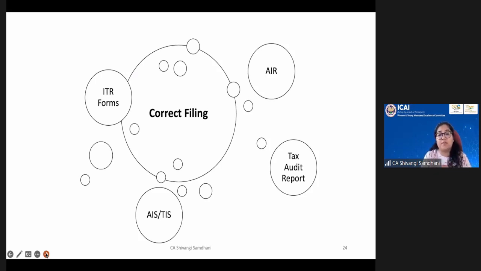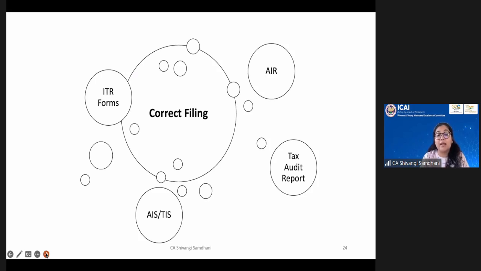And with those Forms SFT, the information with regards to every assessee gets captured. For example, a bank is required to file Form SFT, and is required to report the names of the persons and their PANs who have deposited more than 10 lakh during the year. So if I have deposited 20 lakh during a particular year, my bank, under the obligation of reporting, will report it to the income tax department in Form SFT because of the provisions of the Act, and this information will become part of my AIR, annual information return. So when I file my return of income, the department would already be knowing that I have made deposits of more than 10 lakh rupees during the year.